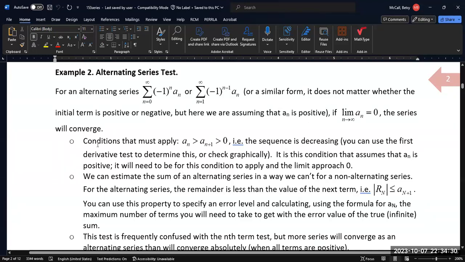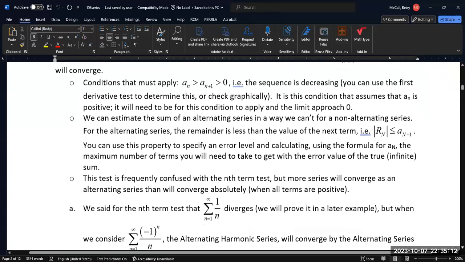So the alternating series test is going to agree with the divergence test, or the nth term test. If your limit is not 0, then the series will diverge. That is going to be true for both of these tests. But the alternating series test, because of this alternating component, can be a little bit more powerful, and it can say that if this limit actually is 0, then the series will converge. The nth term test can't do that, but the alternating series test can because of that alternating component. Now, that's very powerful, but it's very easy to get this confused with that previous example.